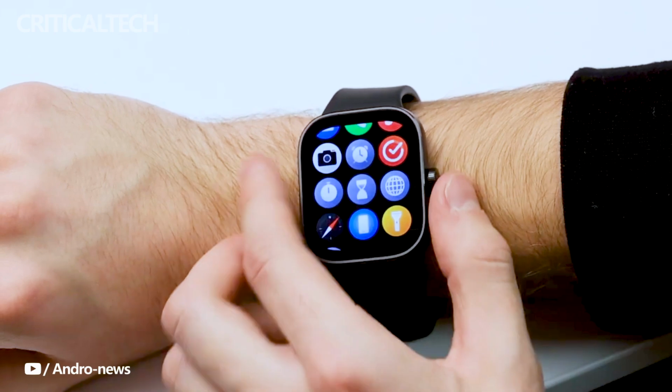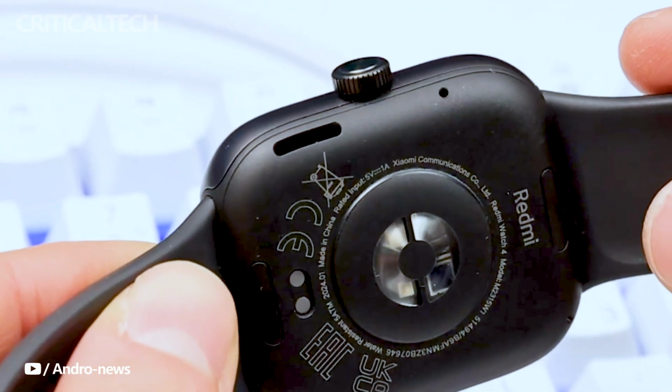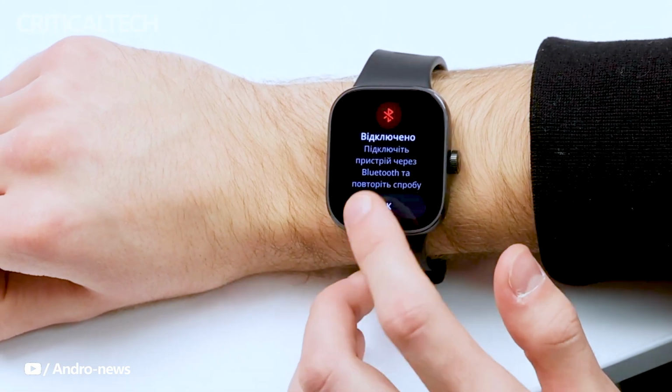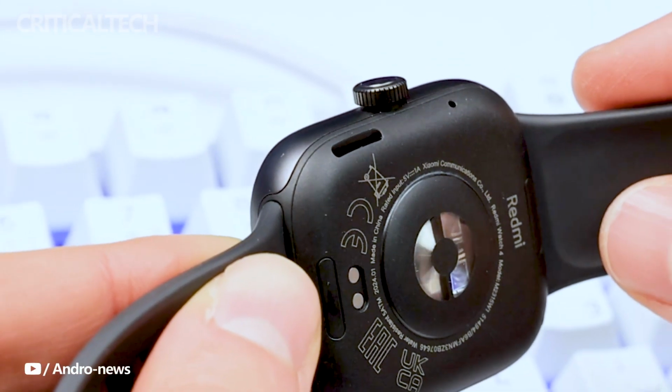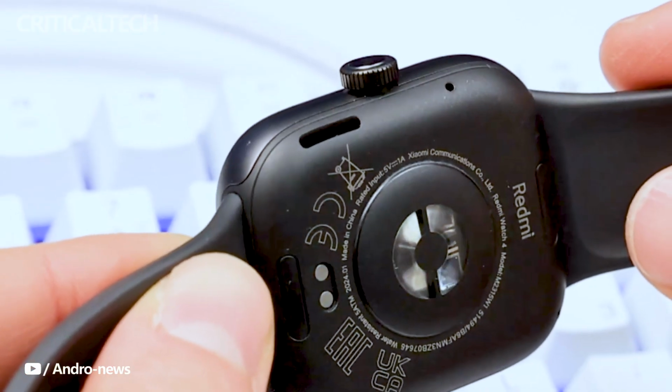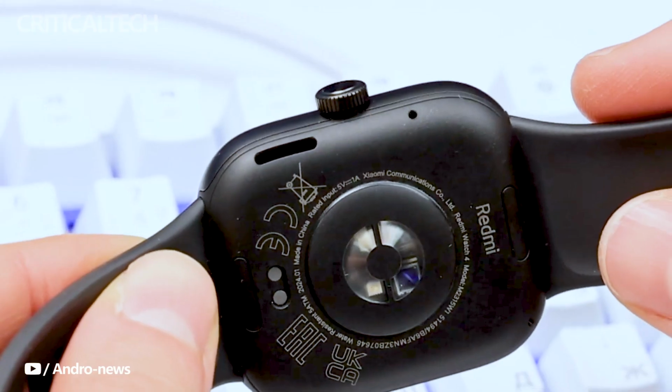Adding to its appeal, the Redmi Watch 4 provides consumers with aesthetic choices, being available in two stylish colors, silver gray and obsidian black. These color options not only cater to diverse preferences, but also contribute to the overall sleek and modern appearance of the smartwatch, allowing users to express their individual style.